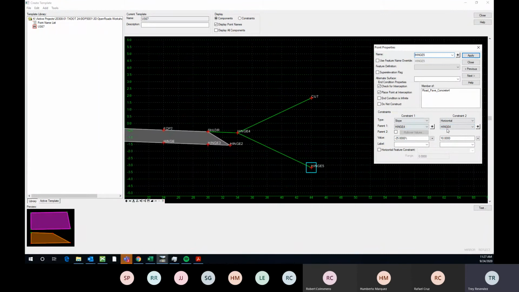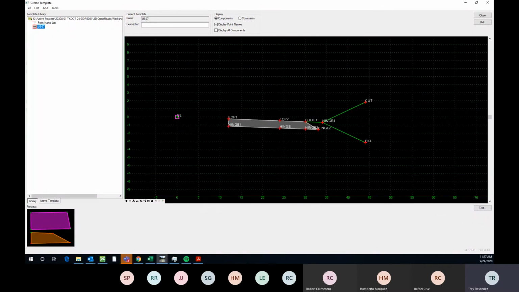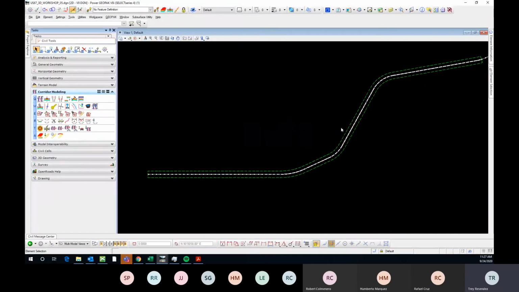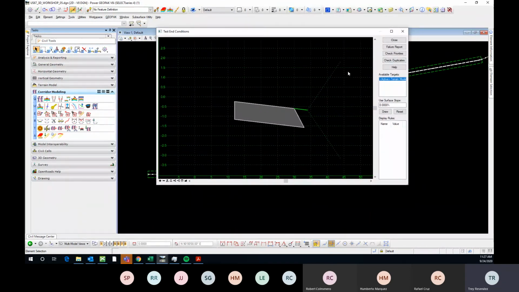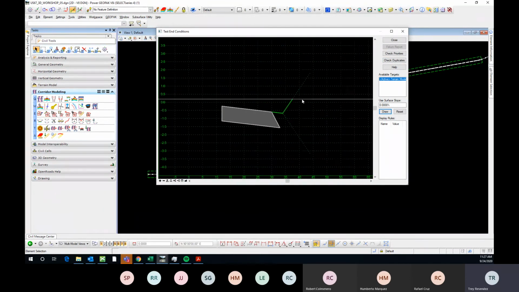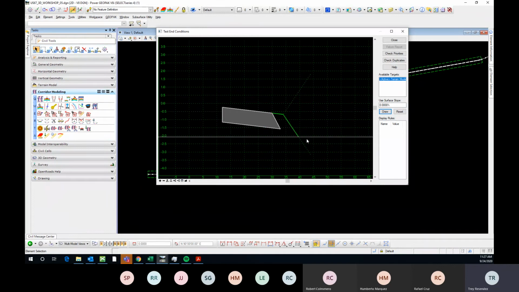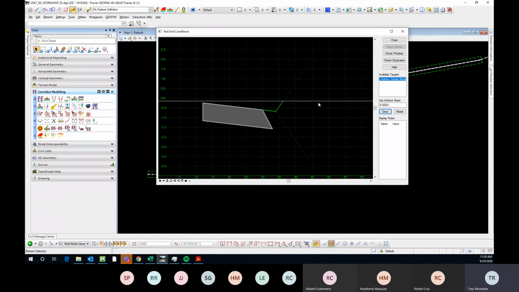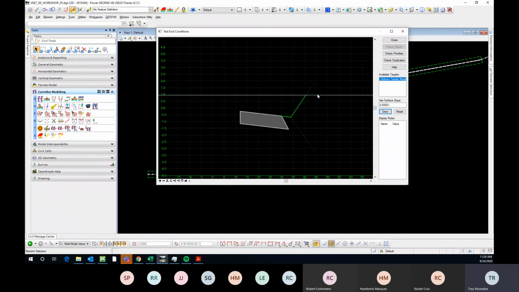And then I'm actually going to set the horizontal constraint equal to this cut. So then I'll go, and to test your end conditions, you see this test in the bottom right hand corner, and if you click on it, we can see the end conditions that we made. What the white line and my cursor are mimicking is the existing terrain. So this is how it's going to tie into the existing terrain, and we're definitely going to go over end conditions more in the next session.